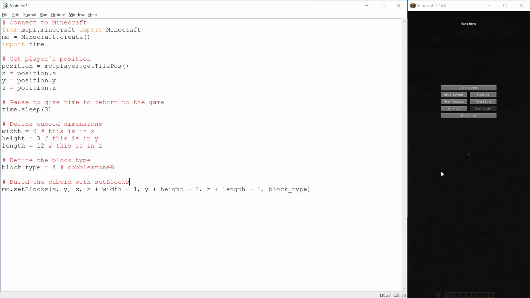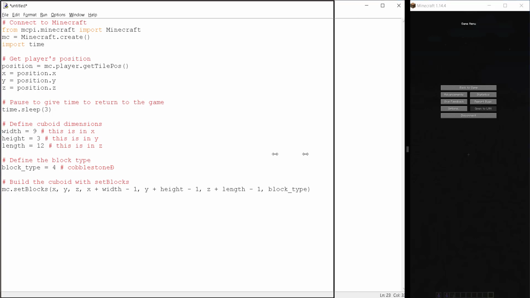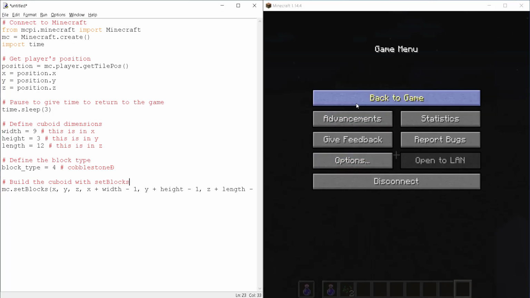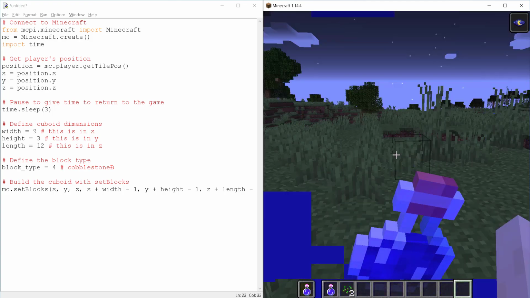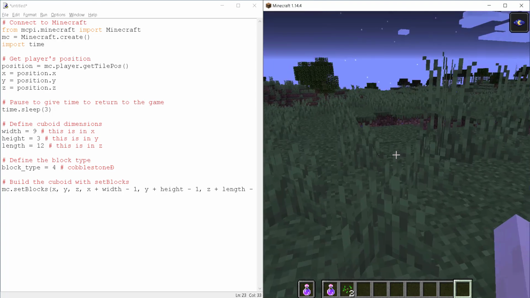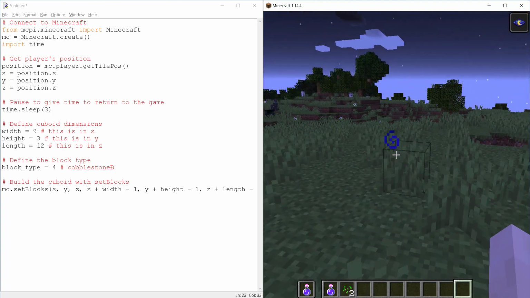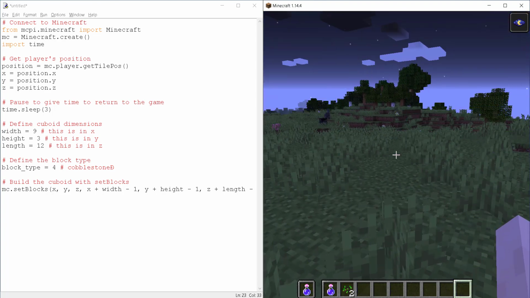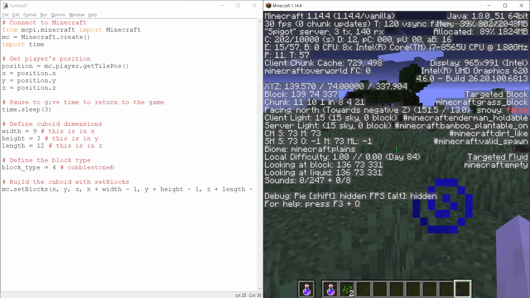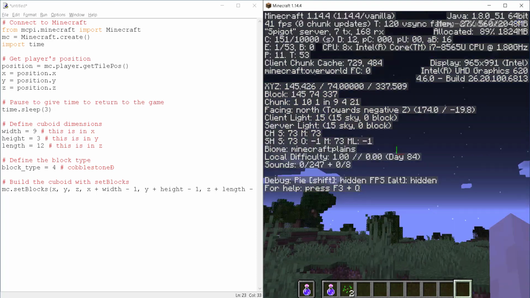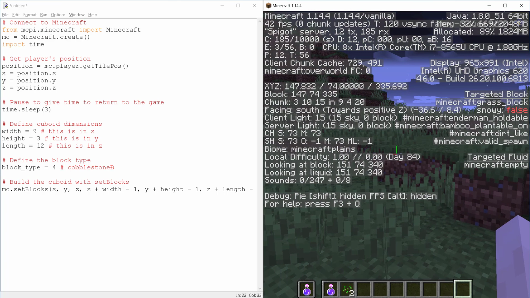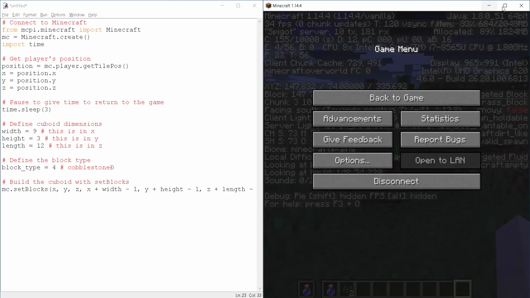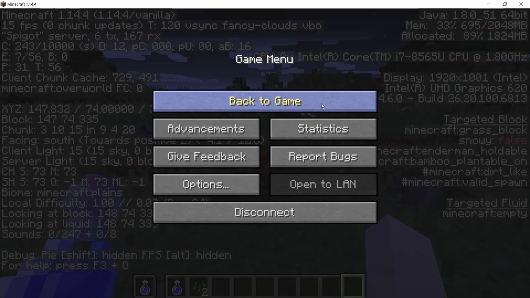This should work. So I'm going to return to the game, except that it's very dark right now, so I'm gonna drink that potion that makes me look in the dark. Okay, and then I will press F3 because I want to make sure I'm standing the right way. So you can see the coordinate system in the middle, and then let me make the game bigger because those letters are covering.